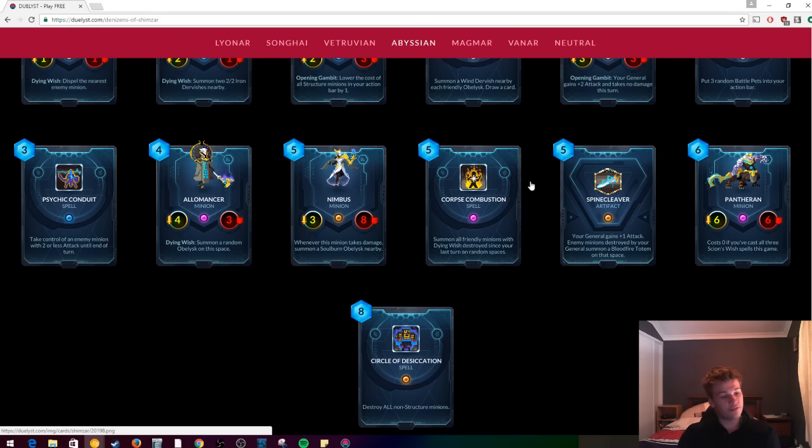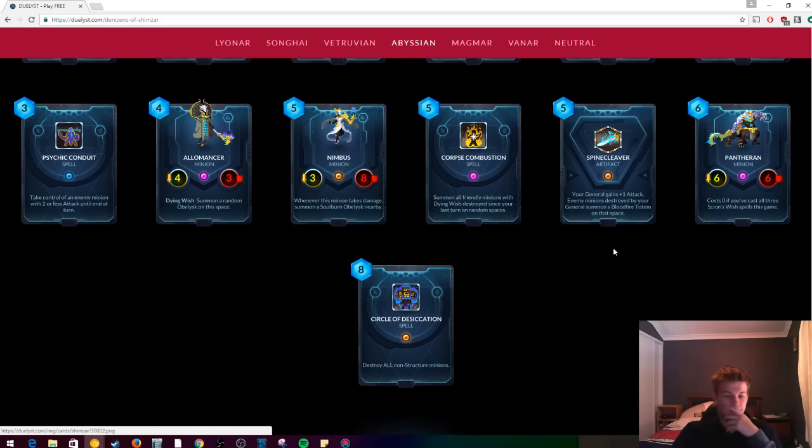Pantheron costs 0 if you cast all 3 Science Wish spells this game. 6 mana, 6/6. It's pretty bad if you have to hard cast it. If you're playing 3 of each spell though, probably you chuck this in the deck, though I'm just not sure it's overly strong. If you are playing 3 of all, you probably want to play this card though, because it is a really nice tempo swing. Though I'm not sure if that's many decks.